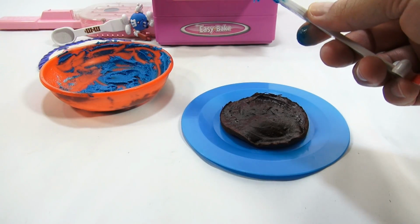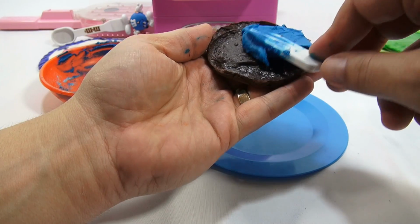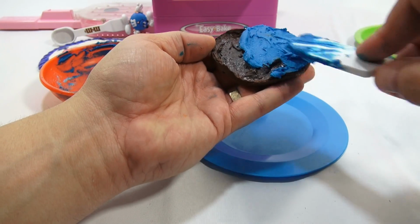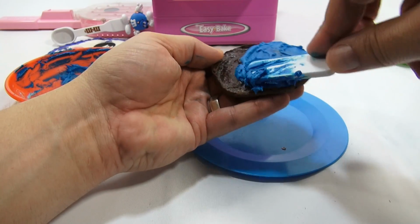Let's get to decorating. Here we go. I think I can pick this one up too. That does help. Would it be nice if you could do that with all your cakes? Just pick them up and decorate them? I know they use cake stands when decorating and spin it, and that makes it easier too, doesn't it?